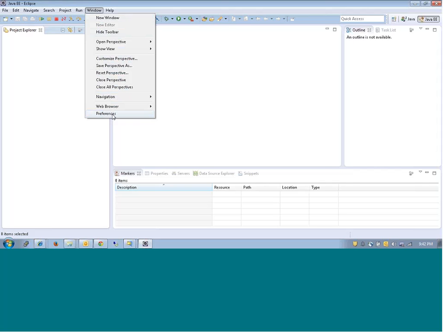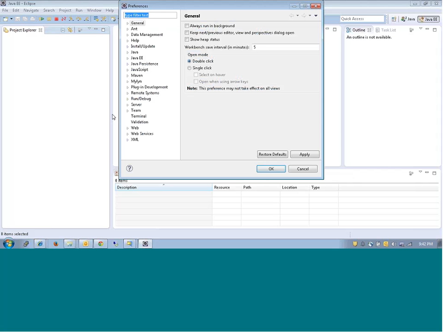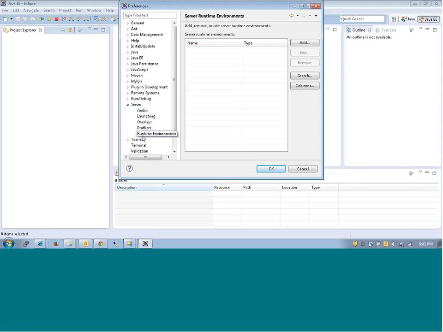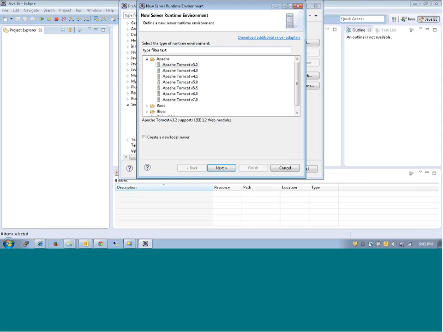Go to preferences. Go to server. Expand server. Go to runtime environment. Yeah. Now go and click on add. Go to JBoss.